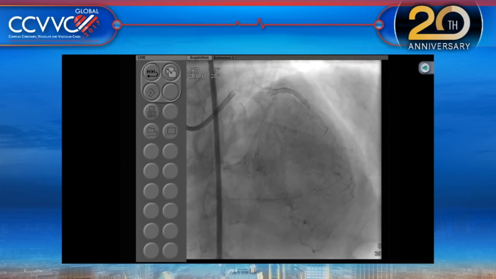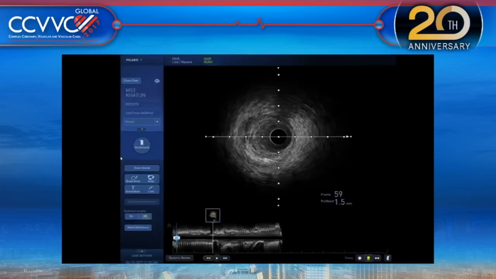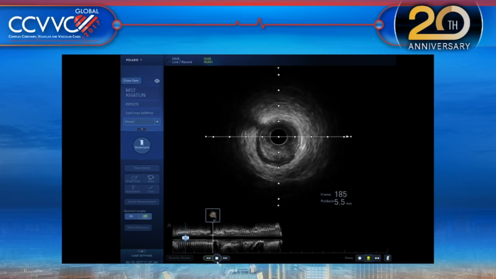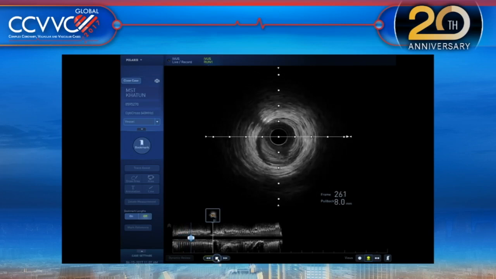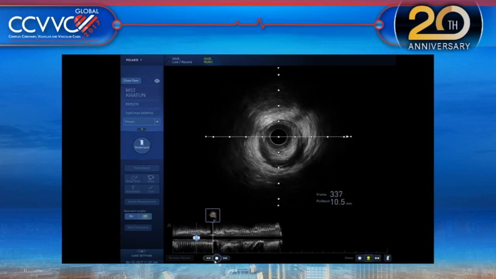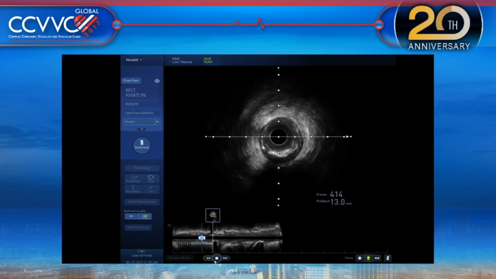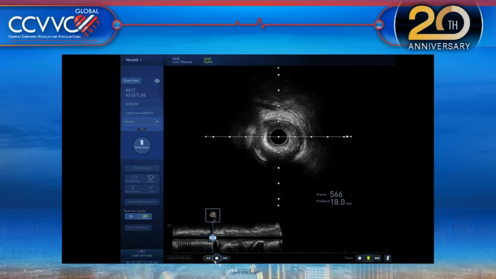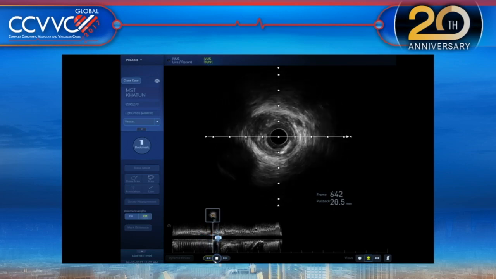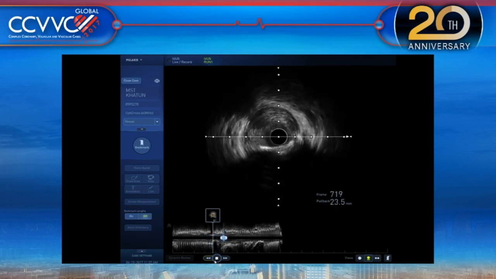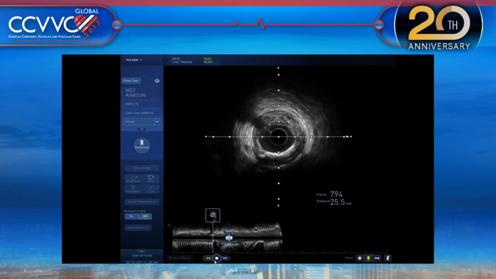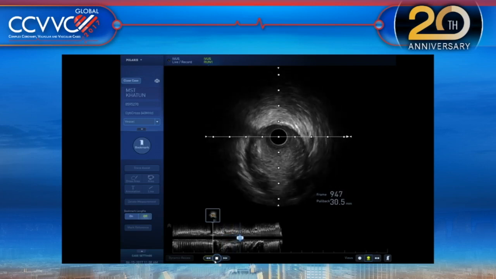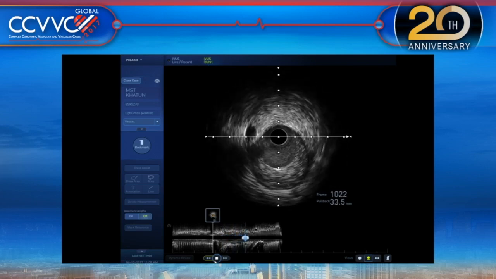They're going to change to IVUS, and you can see that yes, the calcific plaque is there. One area of the calcium was 1 quadrant, and the second area was 2.5 quadrants of calcium, but not circular, unlike the cases we showed today with circular calcium. Though this one was still a 2 quadrant calcium, and as you know, it takes not much from a threshold point of view. Because of the history of what happened in this particular case in the circumflex, we felt that we should just quickly do a rotablation. That is what we did.